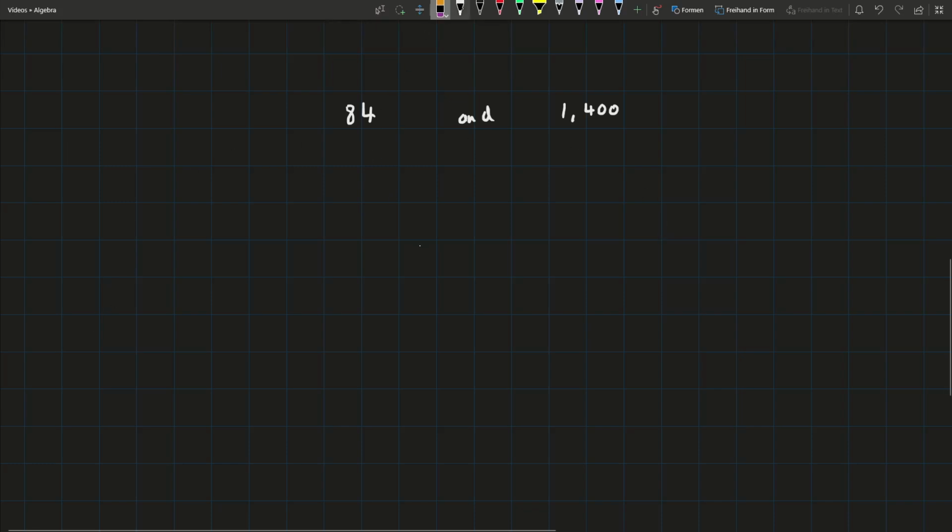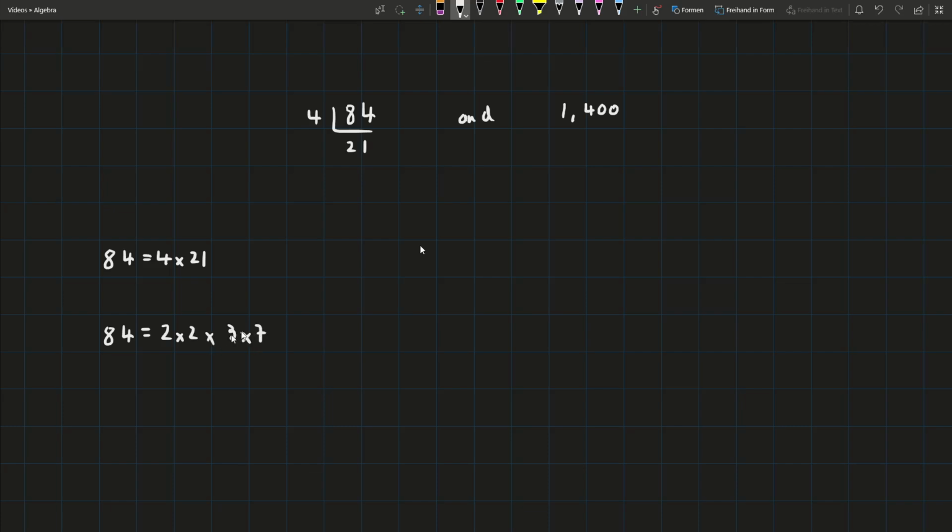Right, so if we break up 84, as I said, we can divide 84 by 4, and we get 21. So we say that 84 is the same as 4 times 21, and we can break that down even further and say it's the same as 2 times 2 instead of 4, times 3 times 7 instead of 21. And we can't break that up anymore. We can't break up 2 because it's prime, we can't break up 3, and we can't break up 7. However, it is easier to write them as powers, so we'll say that's 2 squared times 3 times 7. It's just a bit easier than writing 2 times 2. It helps us see that there's two 2's more easily.